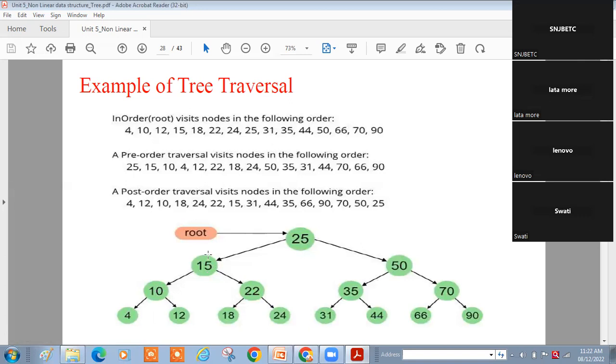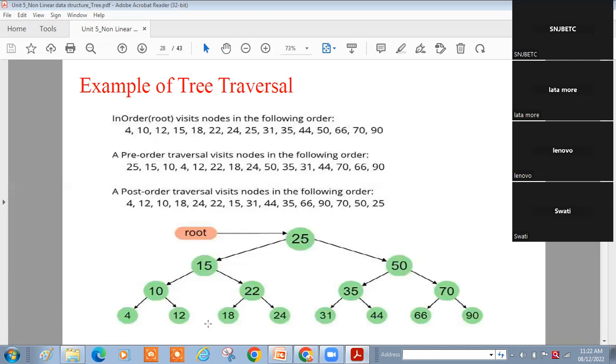Move up. After moving up, what you can observe, here is the root. So move to right. So here is the root, left, right, and root. So I have written 18, 24, 22. After completing this, left is done, right is done, root is there. Now, after 15, where to move? Whether I have to write 25? Yes? No, not, because I have to write down root last.